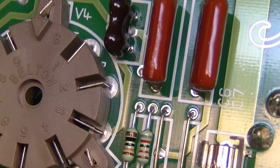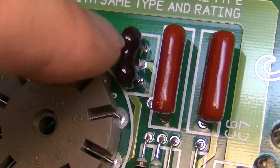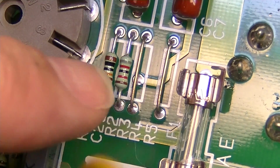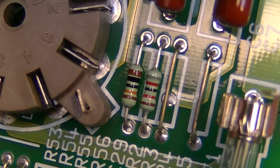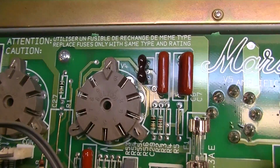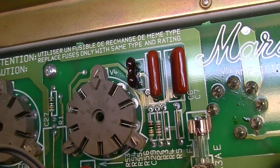C29 is probably this guy. That's C29. This is C6 and 7. This will be R2 and R3. So that's R3 right there, and it's supposed to be a 220, and that's not a 220. That's C29, C6, and C7.